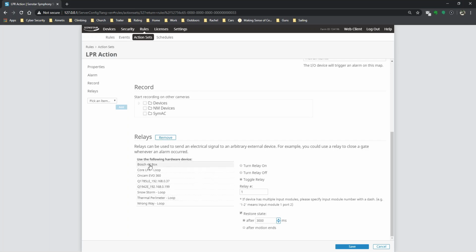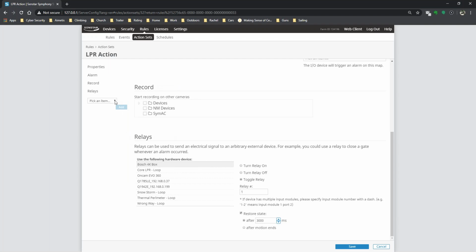Okay. And I can select which camera that might be coming off of, which IO module I might be using. If I've integrated with a card access control system, I could fire that relay to unlock a door, open a gate. So I'm trying to paint a picture here to help you understand the automation of using ALPR for parking garages, for low-speed traffic, for executive entry, the white and black list as well. So there's a lot of things you can do within the action sets in automating the processes.